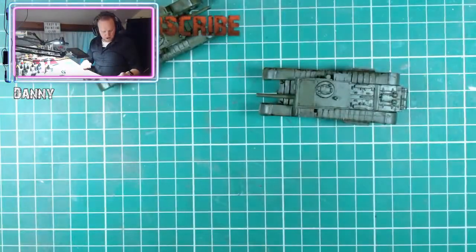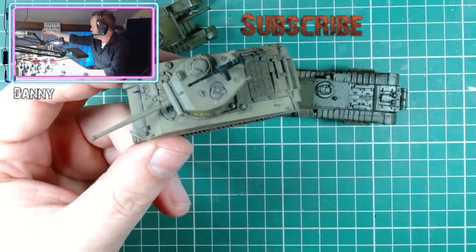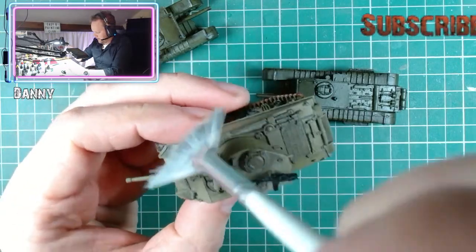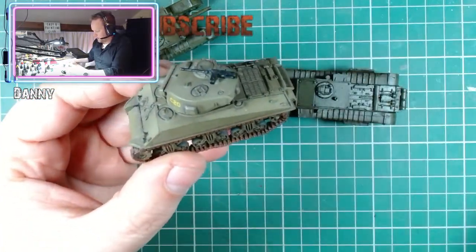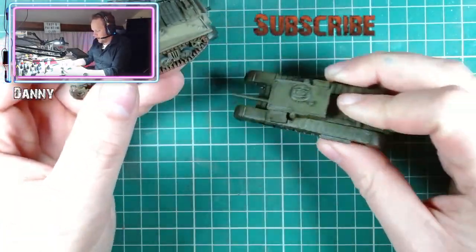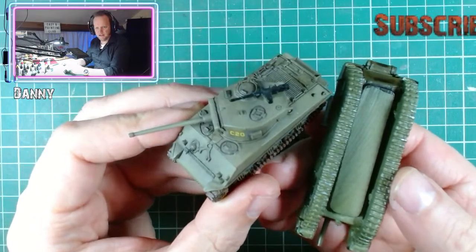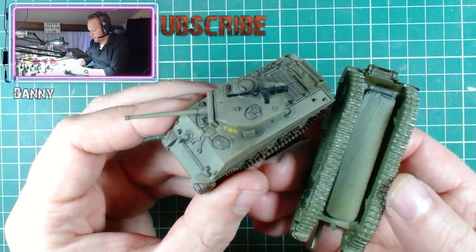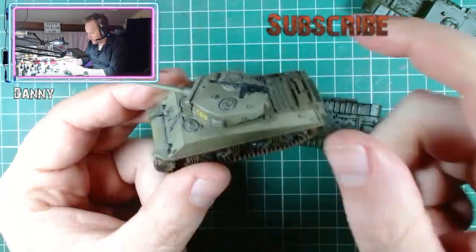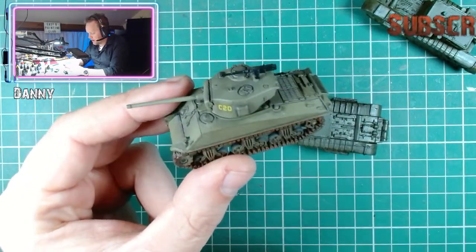Yeah. When I compare it to one of my Shermans, which I consider finished, it's a little bit dusty, this one. If I give him a bit of a dust down with this brush here, flick that off. There we go. You can see the difference in the colour of the two sort of olives, if you like. Two olive drabs, very, very different colours. I should get into shot. But you can see, not so grimy, but there are still marks and things on him. Looks quite smart with the decal on there. I could actually give him a bit of a varnish and hide that decal, I think. I never did that in the end.